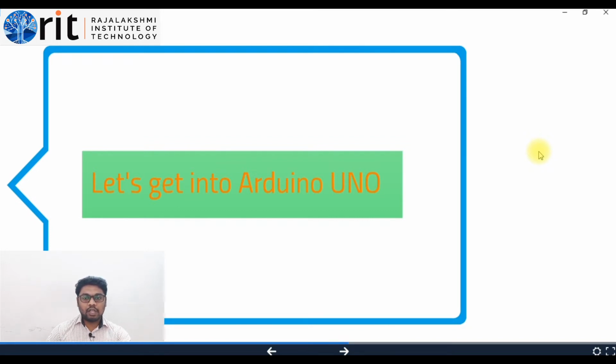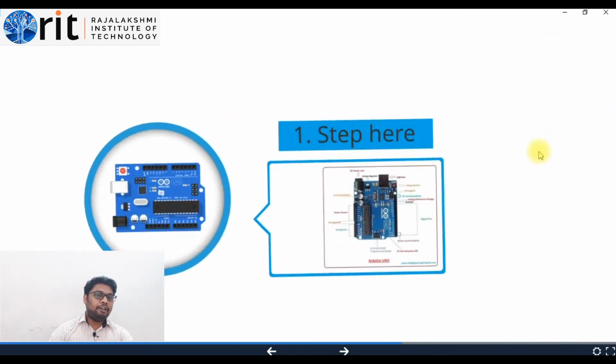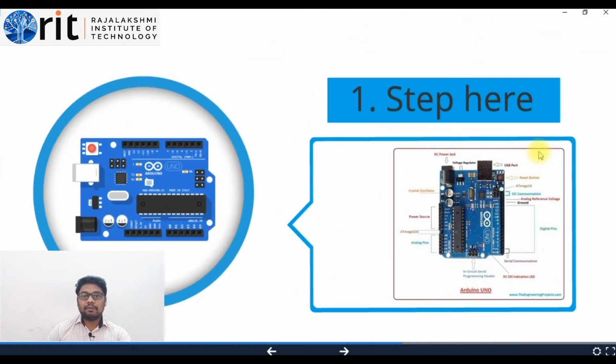Now let's get into Arduino Uno. I'm going to tell you something about the basic pin layout of this Arduino board, and later on we will get into the Arduino IDE software as well. While talking about this Arduino Uno board, you can see this is the basic image of your Arduino board, how it looks.